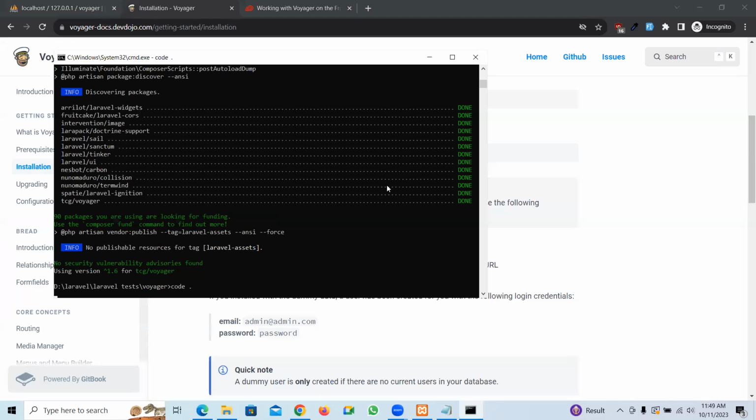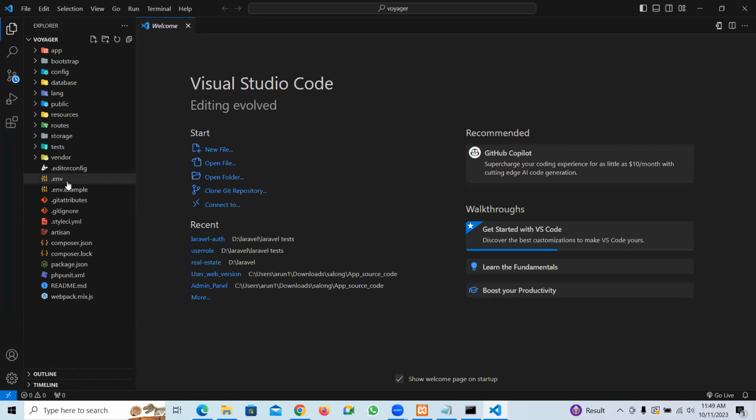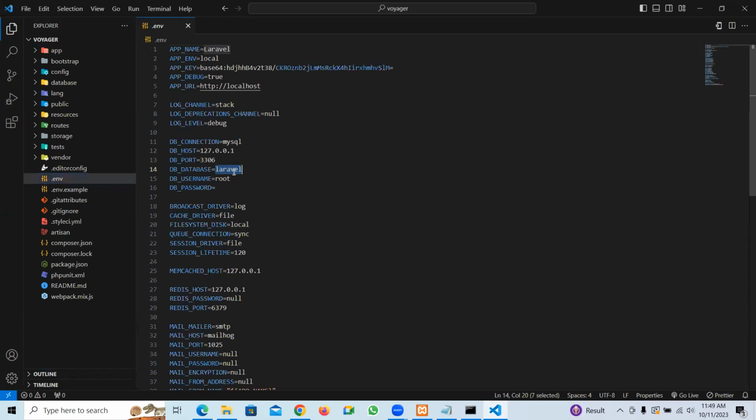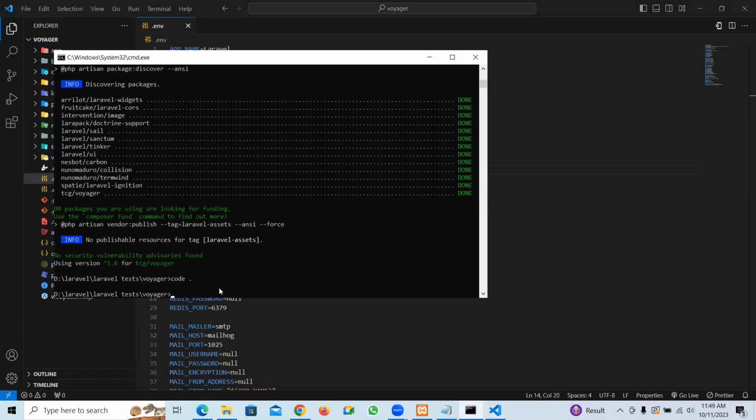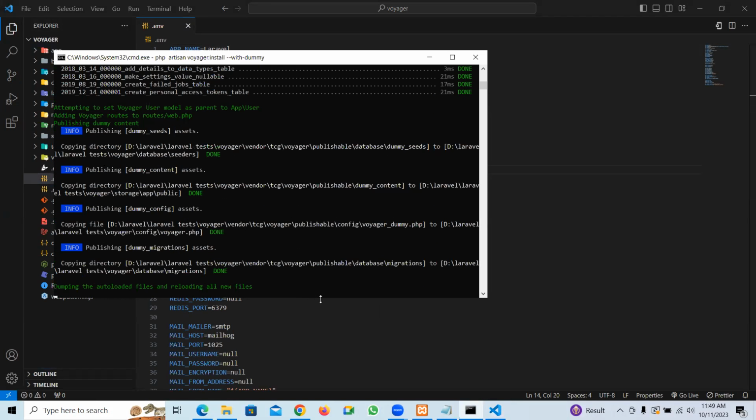Let me open the project in VS Code, and I'm going to change the details about my database. I have created a database by the name of Voyager. Let me update it. Now we can install Voyager with some dummy installation details, and it's done.